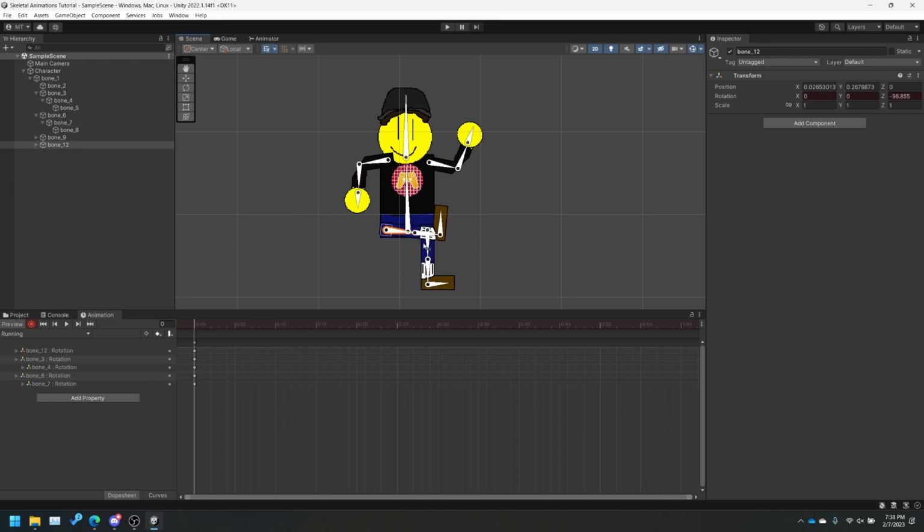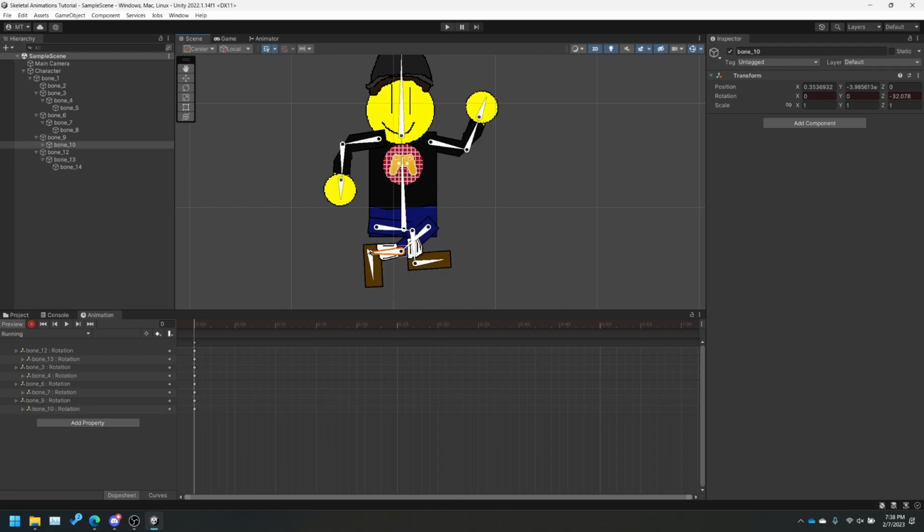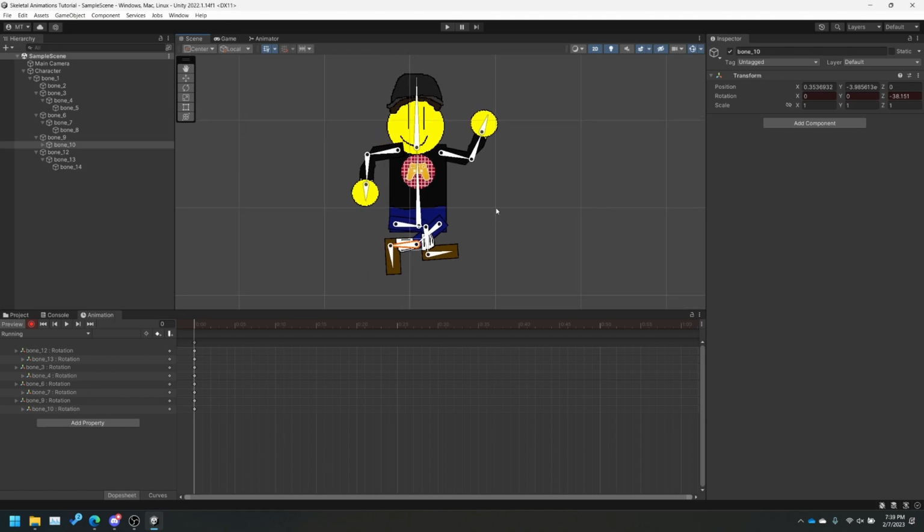I think we'll do this one forward. You can see there's a little bit of overlap here. It'll look better once you actually see them moving.